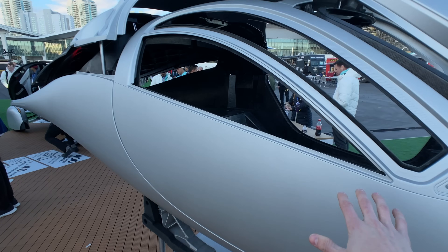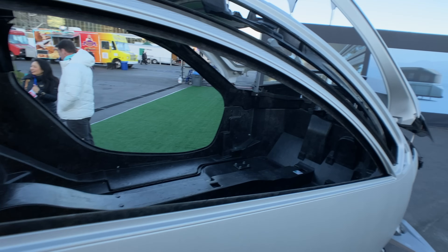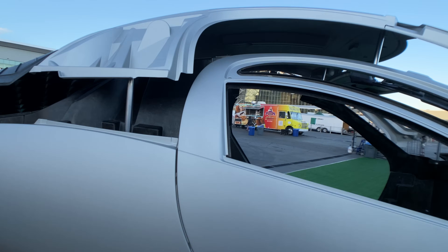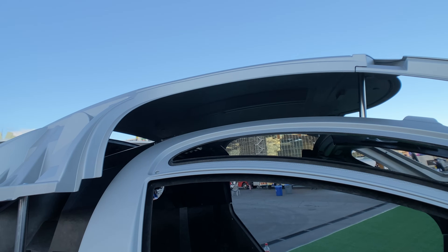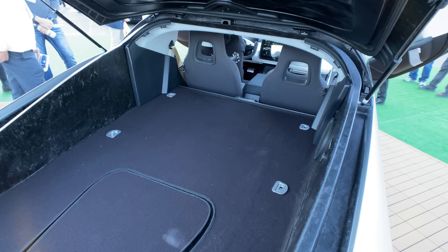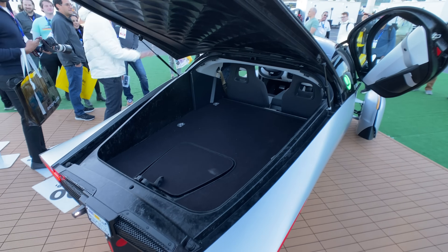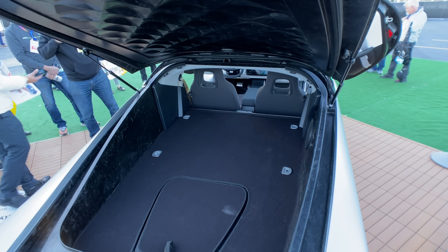This one has been painted, but it is going to be wrapped, so you could actually order it with nothing on it. I wonder what the color would look like — I think it's kind of a dark gray. Look, there's a little 12-volt outlet and you've got some tie-downs. So you could actually go to Ikea and fit in a whole dining table. I mean, this is properly big.